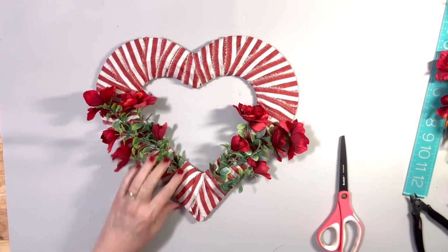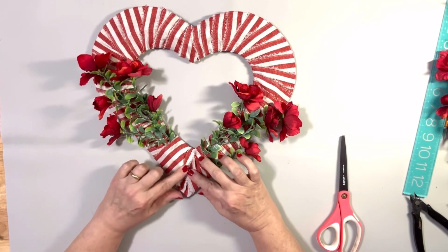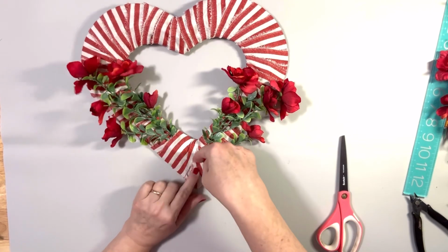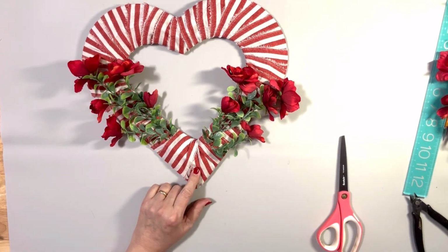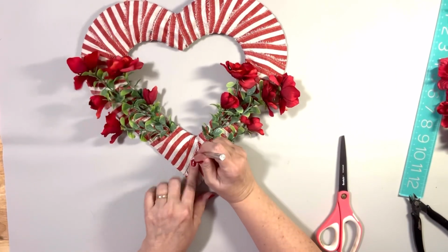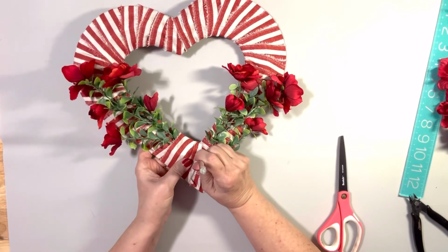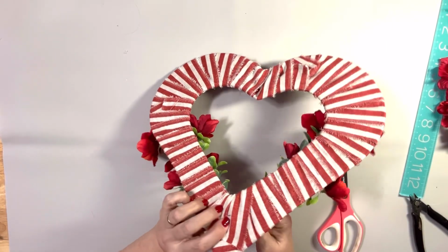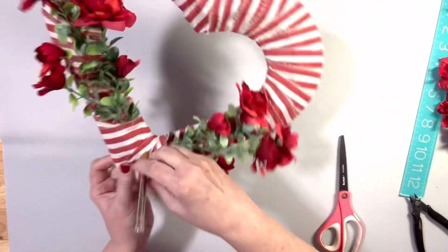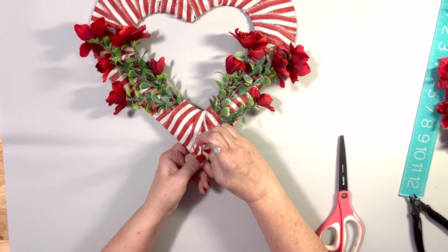Okay, to add the bow, we're going to come right here where this crossbar is. In the middle, you can feel that middle crossbar where it comes to a point. You want to slit with your X-Acto knife on either side of this middle crossbar. I'm going to push that to the side and cut all the way through to the back. I want to make a slit, and then another slit the other way, almost like a little X. Then you're going to come over to the other side of the crossbar and do the same thing.